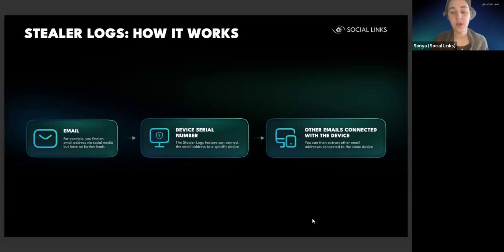It can be a phone number as well, a phone as well. But all the other emails is what you see, and that makes it useful for your next investigation steps. From there, you can do regular social link stuff, and again, it comes back to the open source intelligence area there.